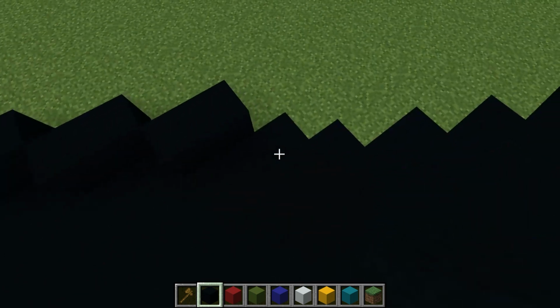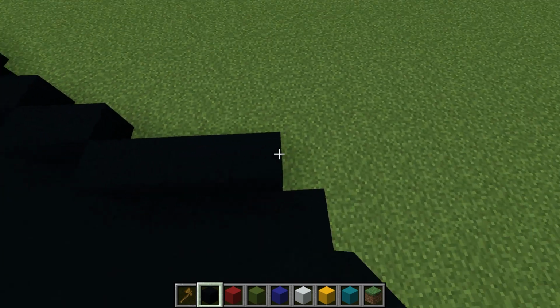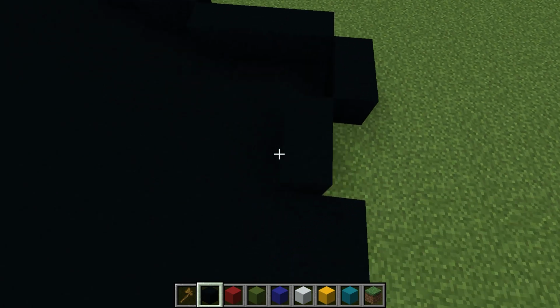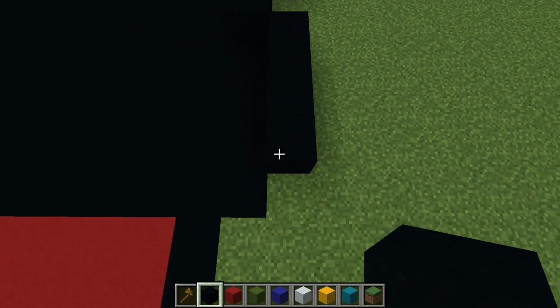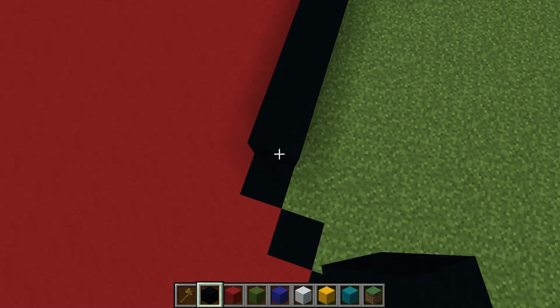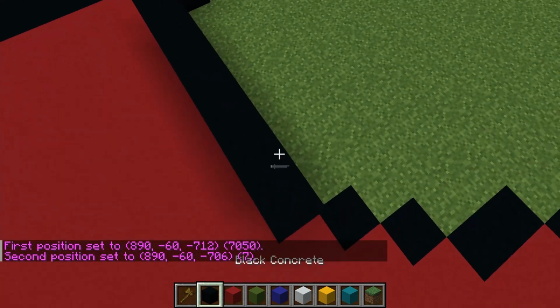4 flat 2s. 2 1s. 2 2s. And a 4. And go down right a 2. Down left a 2. Down right a 4. Down left a 1. 2. And 7, I believe. Yep.